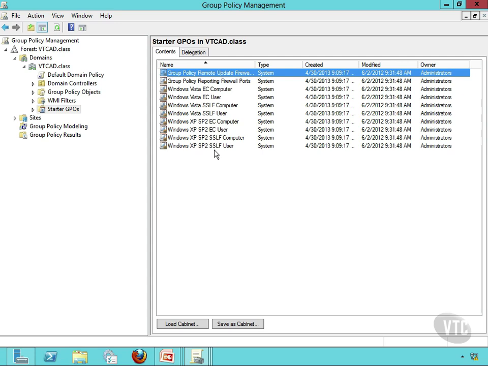So it's that easy to get Starter GPOs working, and then you can build from here and build your own. This is a great way to get a good base going, to know that you've got things set up based on Microsoft's recommendations and standards. But let me stress to you, like all GPO usage, test these in a non-production environment, because when you load this stuff in a production environment, sometimes it'll lock things down a lot harder than what you thought.